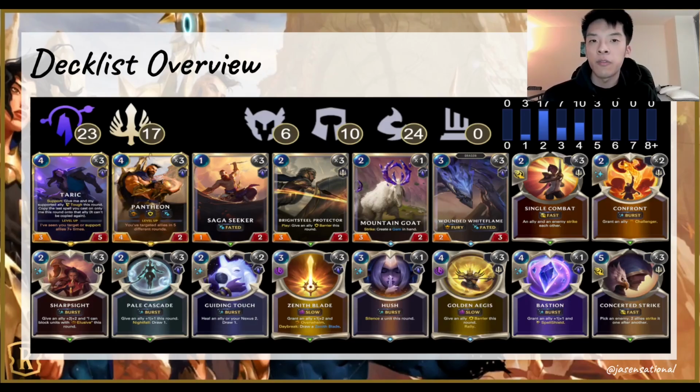With these sorts of decks, it's very low in unit density. You'll notice that we have way more spells than we actually have units, which is quite unique for what you think to be like a Demacia mid-range deck. But for the Fated Pantheon package, you do want to have a lot of spells in order to be consistently proccing the Fated, to gain your stats, as well as being able to level up your Pantheon. So for the following combat tricks, we do have some removal cards from Demacia, such as Single Combat, as well as Concerted Strike. And for our array of buffs, we have cards like Confront, which is able to give us Challenger, Sharp Sight, Pale Cascade, Guiding Touch, Zenith Blade, and then rallies, of course, in the form of Golden Aegis.